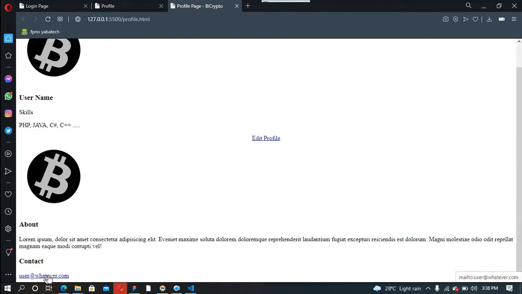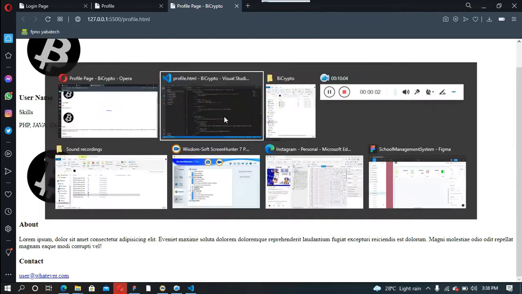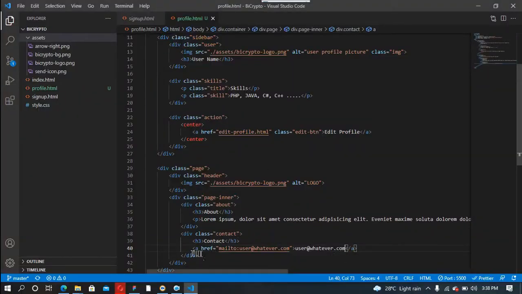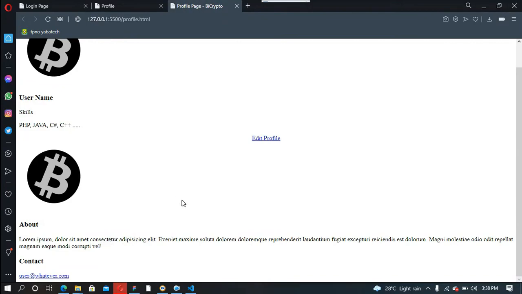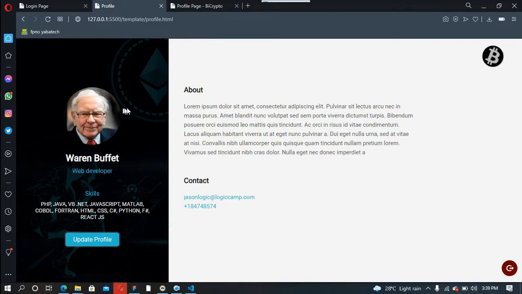If I click this, it's gonna open up my mail to actually send mail to the user, but we don't want to do that now. So yeah, we're kind of through with that. If I go back, I have this logout button here, but we're not gonna implement this now. Let's proceed with the styling.